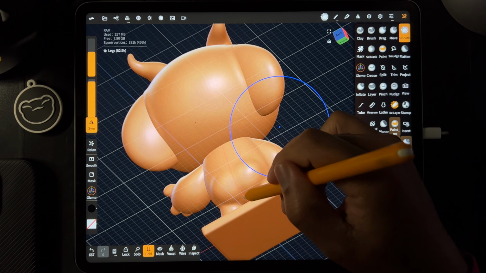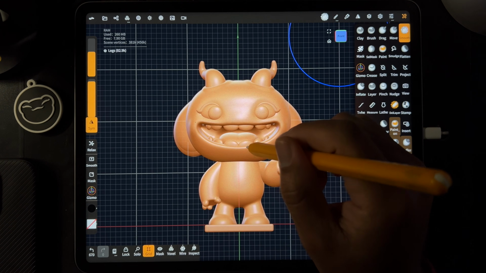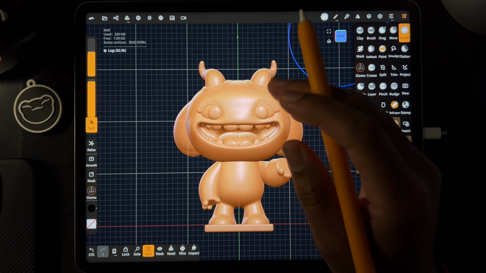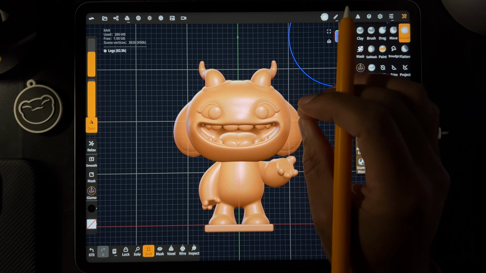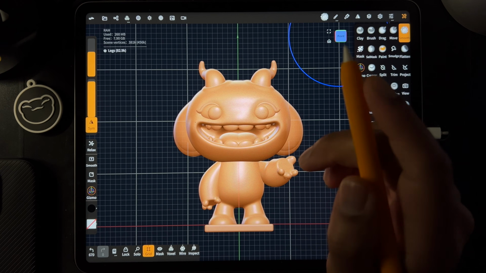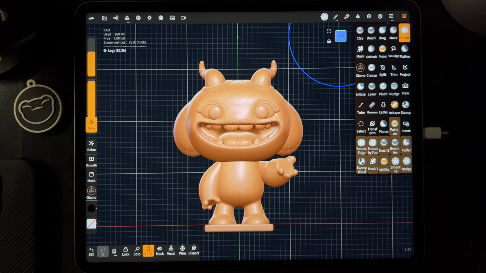This guy's little butt. I'm going to continue this and I'll do some lighting and stuff like that, but I'll do in another video. I'm trying to keep these under an hour or close to an hour. Keep drawing, keep sculpting. I'll see you all in the next video.